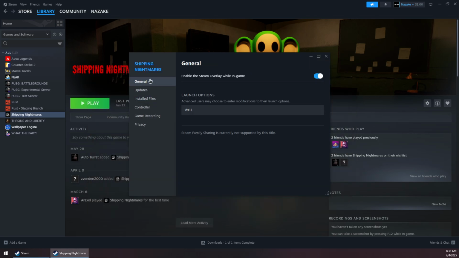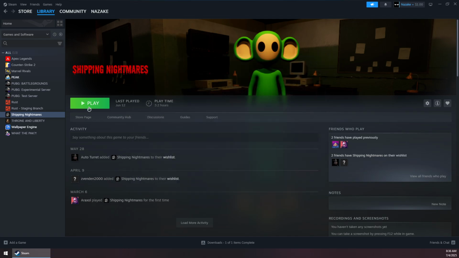Now go to the General section and try to change the DirectX version to DirectX 11 by typing -dx11 in the launch options. Now you can close this and launch the game again to see if that solves the problem.